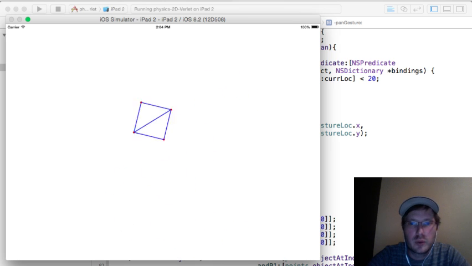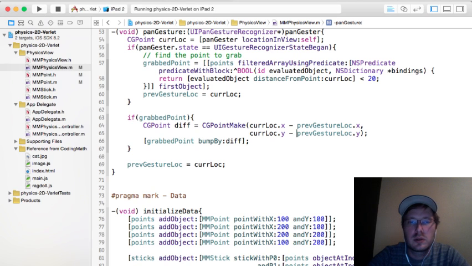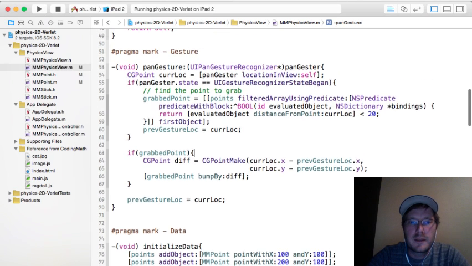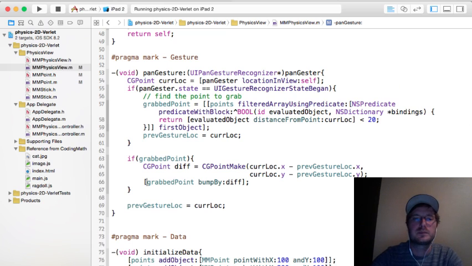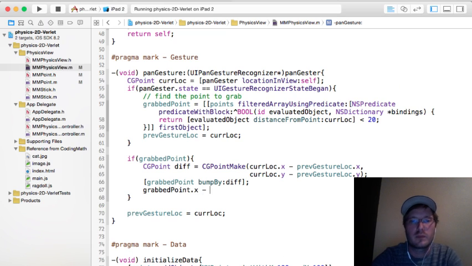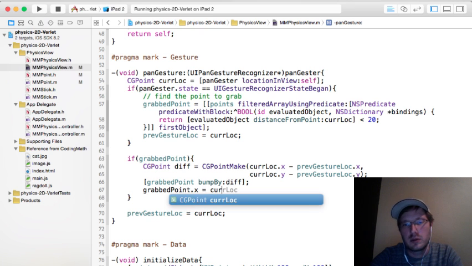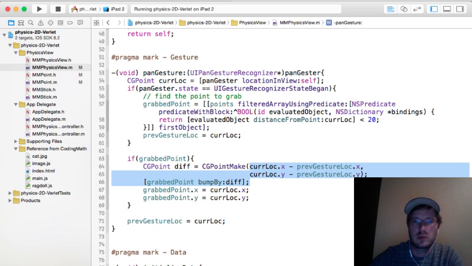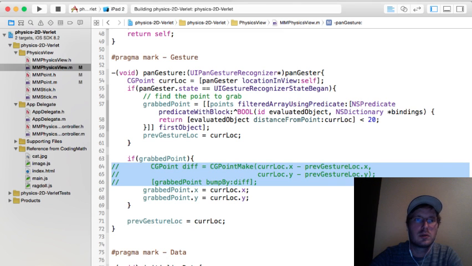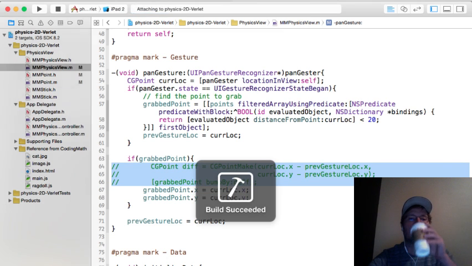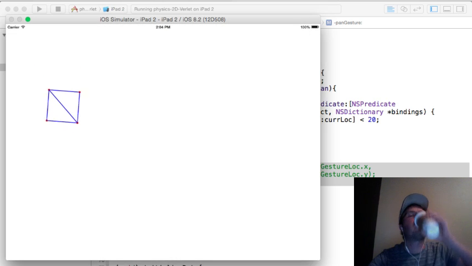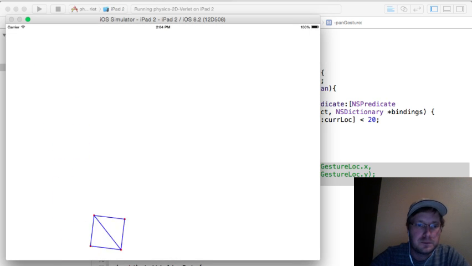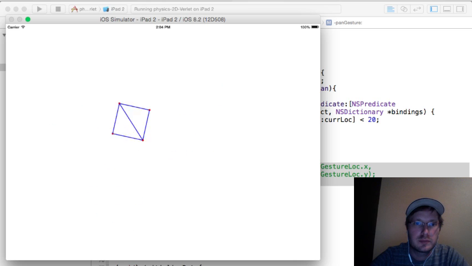I don't think that's what we want. What I think we want is just something even simpler. I think that's all we want. Yeah, that's all we want.